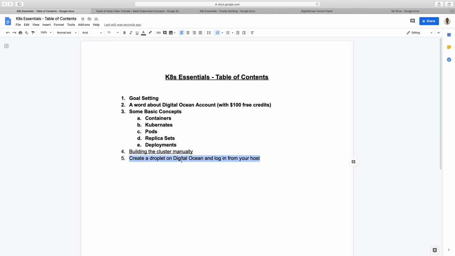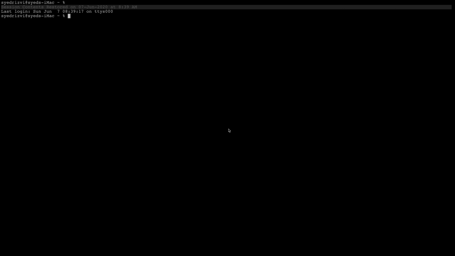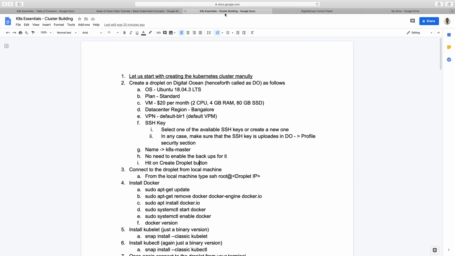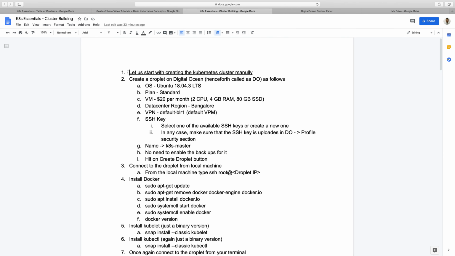As I said, we'll create the droplet and log in from our local host. So here is my item from which I'm going to log in. So essentially what we'll be doing is we'll be covering the initial 3 steps, right? So let's do that, right?